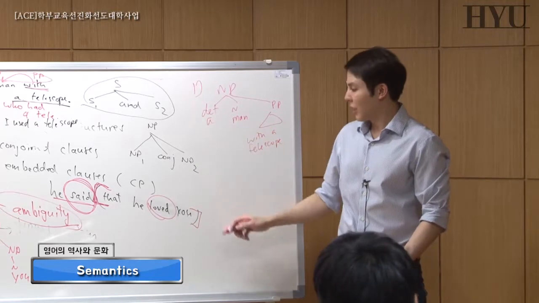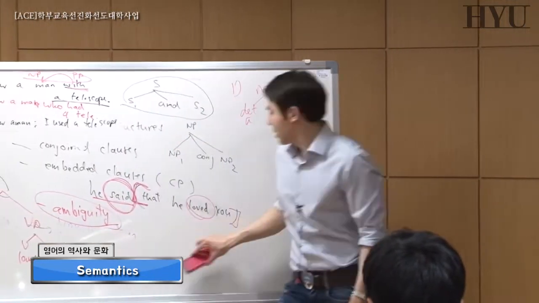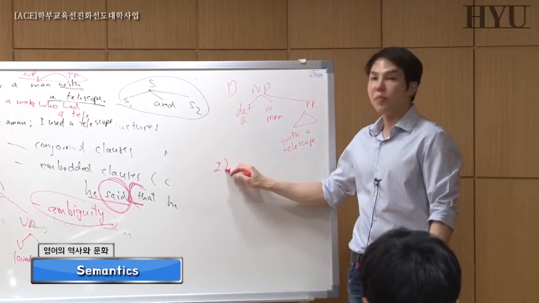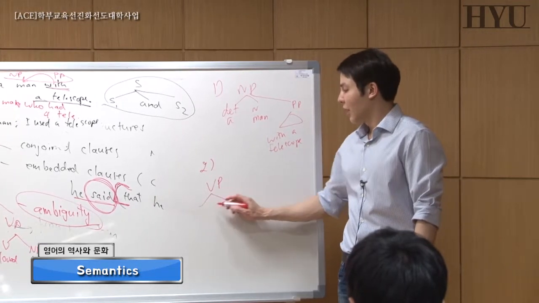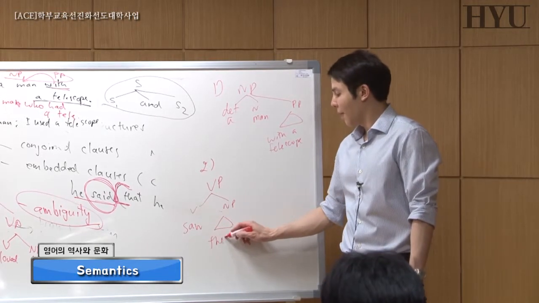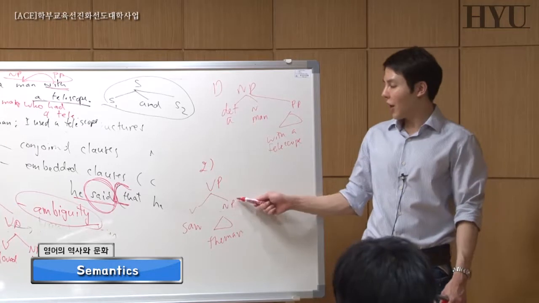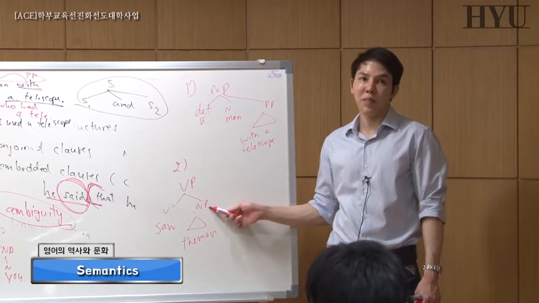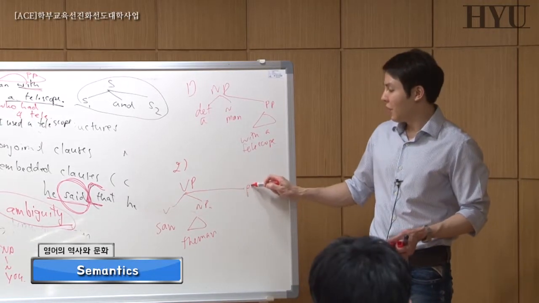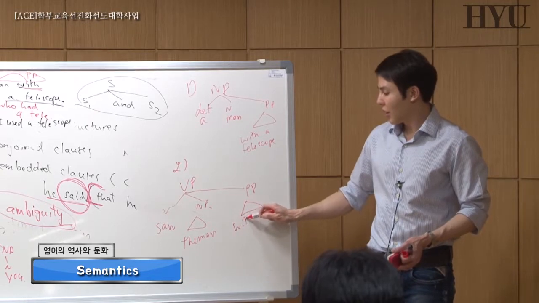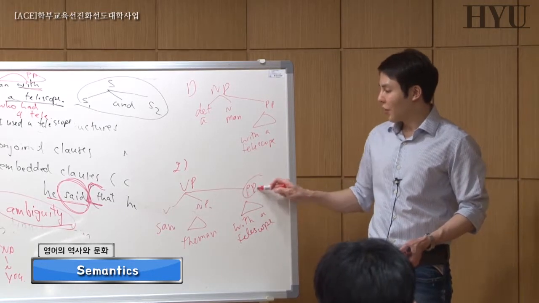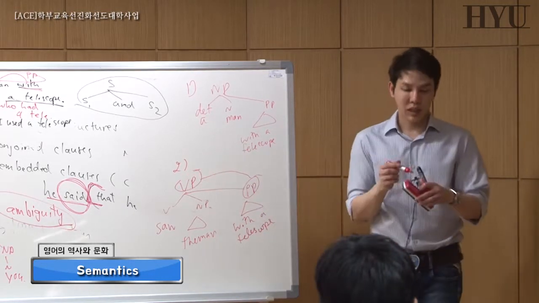So this is the first reading. The second reading would be like this. I'll erase this. The second reading, I'll just draw the VP, okay? The VP of that would be the V, saw, and then NP, the man. "With the telescope" cannot come from here because it has nothing to do with that NP because it's adverbial. So it will come from the VP here. So it will be PP, with a telescope, right? Adverbial, meaning that it works with the VP.